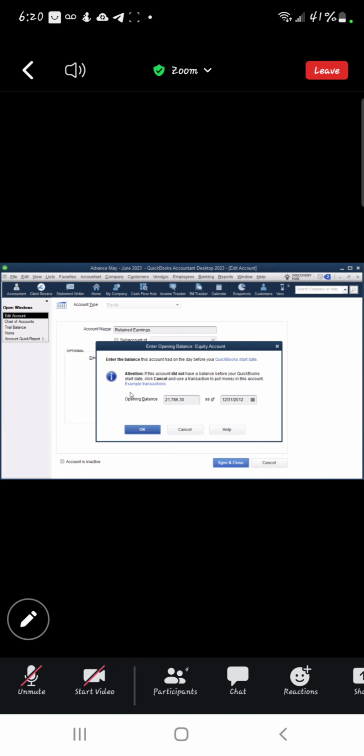Any other questions? So retained earnings is basically retained profit, but the opening balance is taken from the net opening balance equity account after all the balances have been recorded. But going forward, you don't post to it; QuickBooks will post to it automatically.